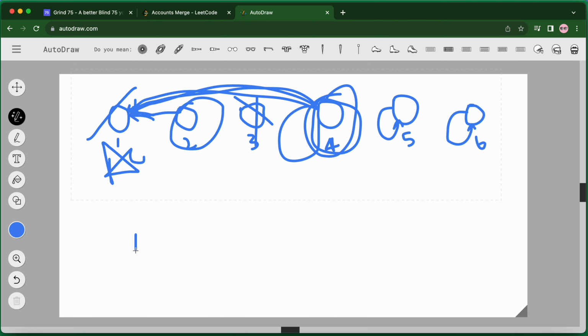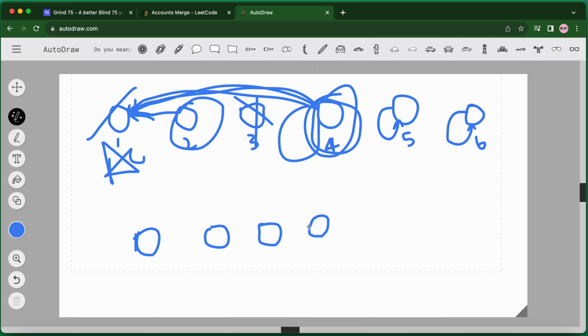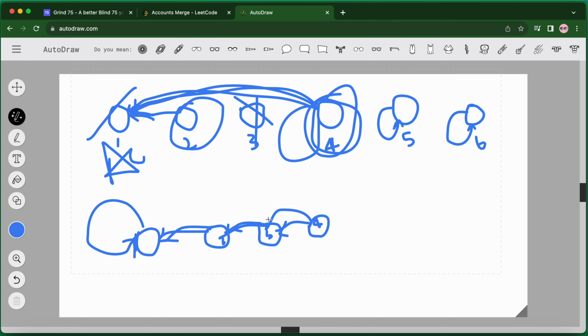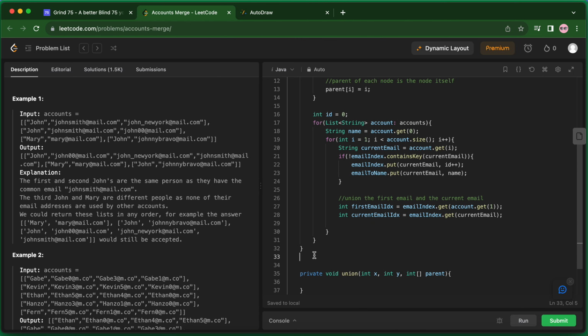So let's say we have one node, and then second, then third, and then fourth, and fourth has this as parent, this one has this one as parent, and then this one has this one as parent, right? It starts from the fourth node, it checks, moves to third, it checks for third, it moves to second, it checks for second, it moves to first, and at first it is the parent of itself, right? And in the end it updates all of them with the main root node as the parent. Okay, I know this is not a good drawing, but you can follow some video for the DSU data structure, but that's how the find would work. So we need to create a find method also.